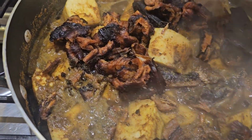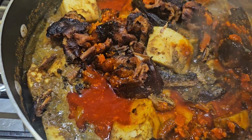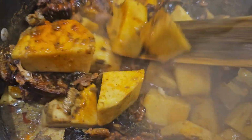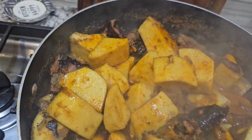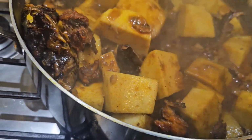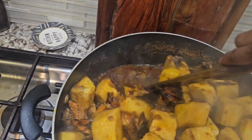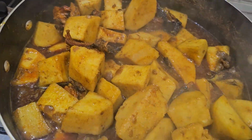Now I'm adding my palm oil. Give that a quick stir. The yams are cooking good. My snails will soon be ready. Whoa. How lovely does this look? Yum, yum, yum. I'm going to cover that again.